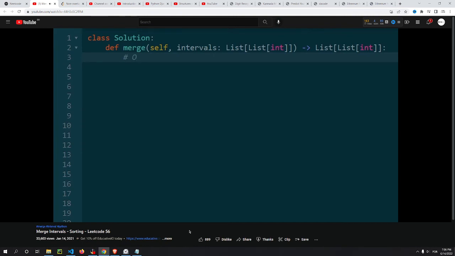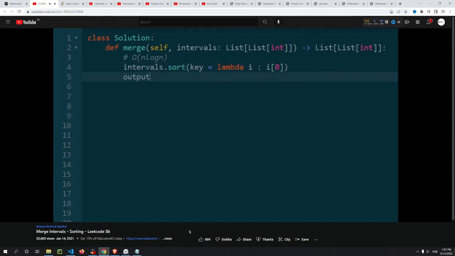Remember, we are sorting the entire input, and then iterating through the input, so the time complexity is going to be big O n log n, where n is the number of intervals that we're given. Thankfully for us in Python, it's pretty straightforward to sort. We can just take intervals.sort, and what's the key we're sorting by? Because remember, we're sorting a list of pairs. So the key is going to be, in Python, a lambda function. In this case, i is going to stand for the interval. And what value of this interval are we going to use? We're going to use the first value. So at index 0, we're sorting by the start value. If we want to sort by the end value, this would be i of 1, but we're going to sort by the start value only.